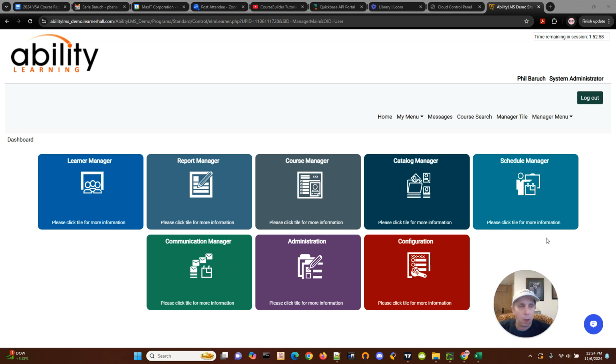So, for example, a manager might only see these two tiles. They need to look up their people and run their reports. Or maybe only the reports. All they do is just run reports that are in the system. Everything here also is dynamic in terms of access. A manager, when they log in, or a process owner, when they log in, view only the people that they need to view, only the courses that they need to manage or maintain.